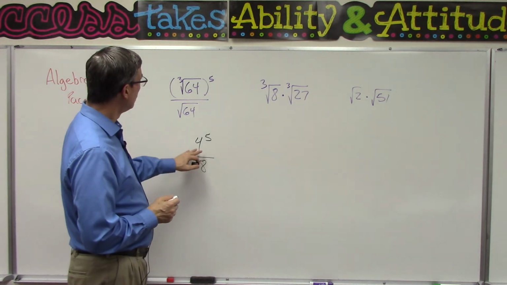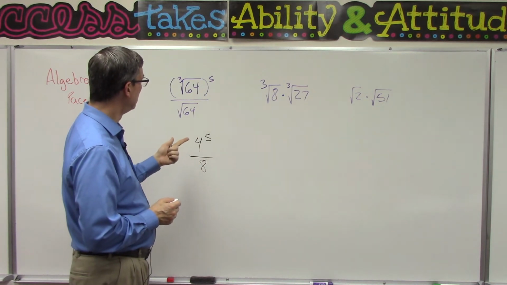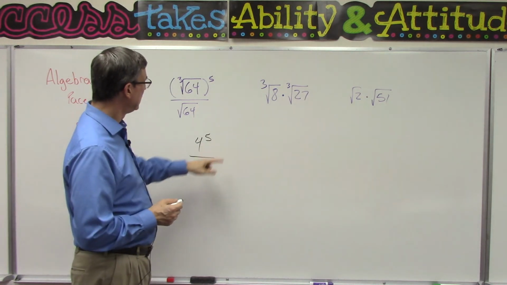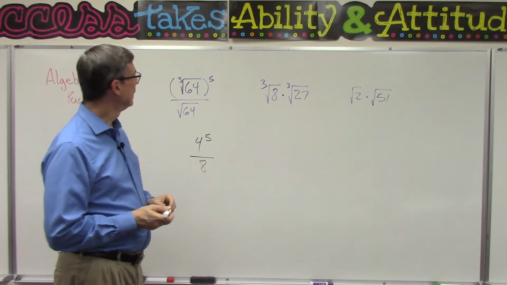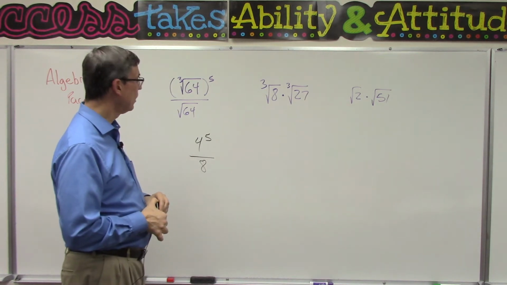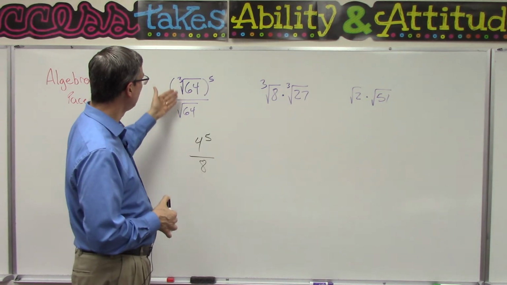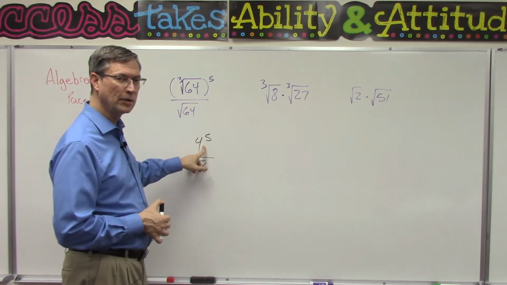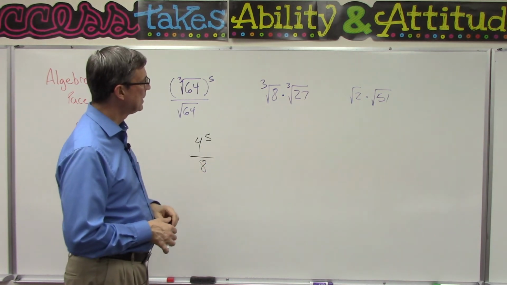So now we can take 4 times 4 times 4 times 4 times 4, 5 times, and then take that answer and divide by 8. So I'm going to let you do that on your calculator or with pencil and paper. But now that we've simplified it this far, you can tear down. Notice this is not 20, okay? So we have to multiply this out. It's going to be a bigger number. And then divide that answer by 8.